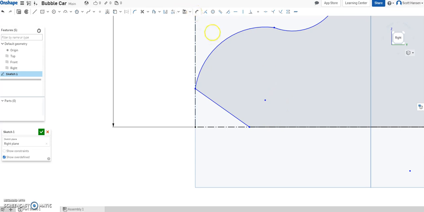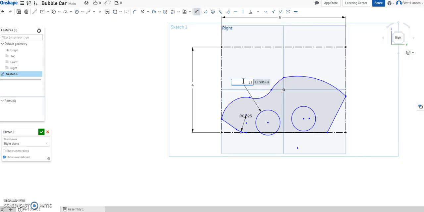So I can always go up here and hit dimensions. And let me set the diameter of this circle. I want that to be 1.5 inches. And now, I want this other circle to be the same diameter, because I know those two things need to be equal. If you look up at this constraint menu, there's something called equals. I'm going to click equals, then click my 2 circles. And it's always going to make those the same.